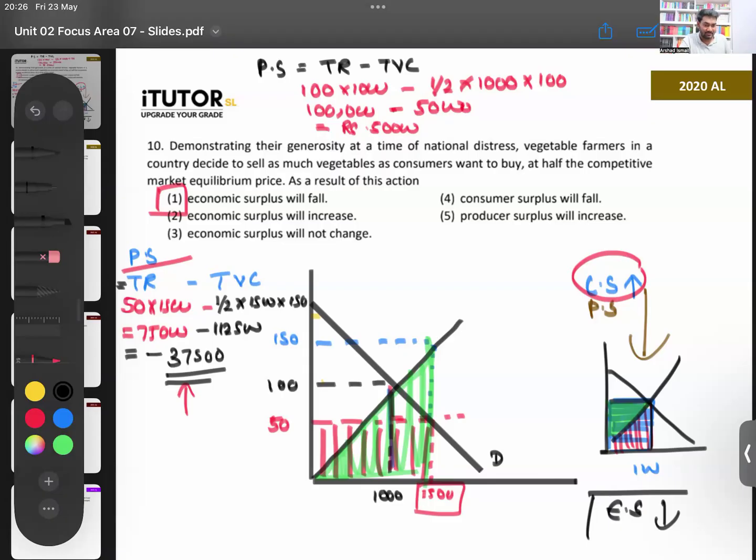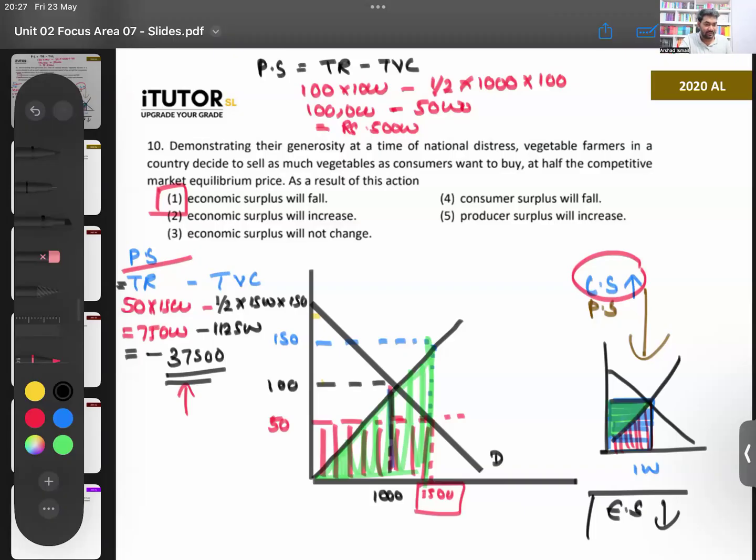How can consumer surplus be negative? I never said consumer surplus is negative. My consumer surplus is increasing. Please listen. Which area is producer surplus? I can't show you, Lamai, because producer surplus is a negative area here. I can't show you producer surplus in the diagram. Okay. PS isn't like a subsidy. No.